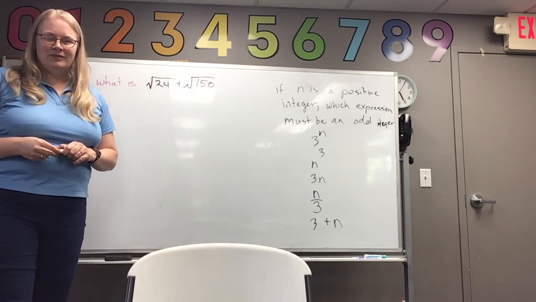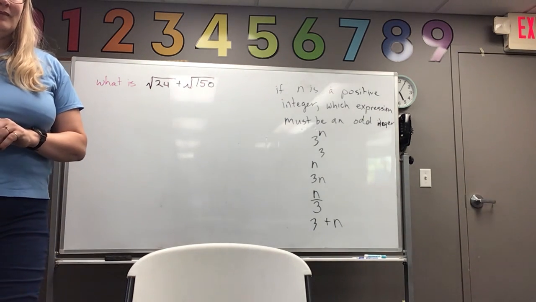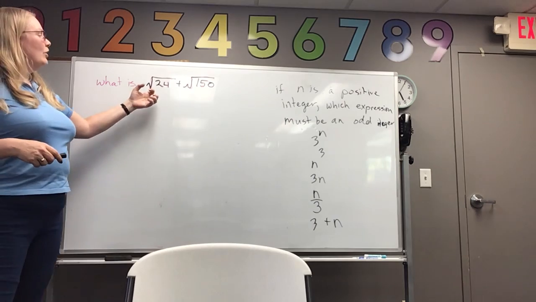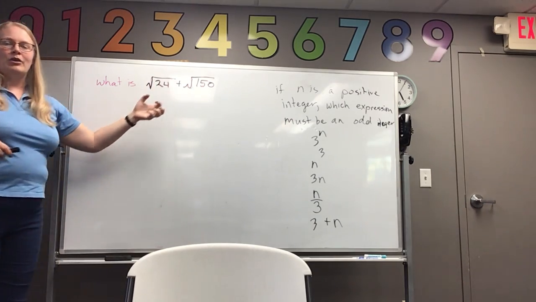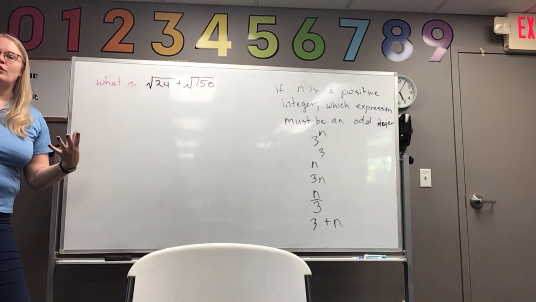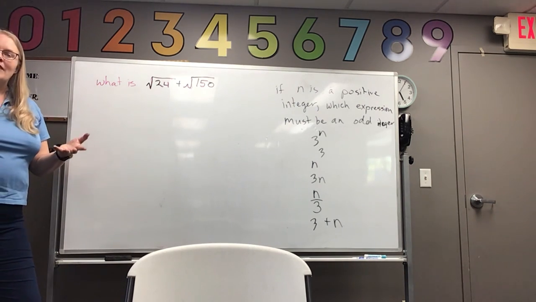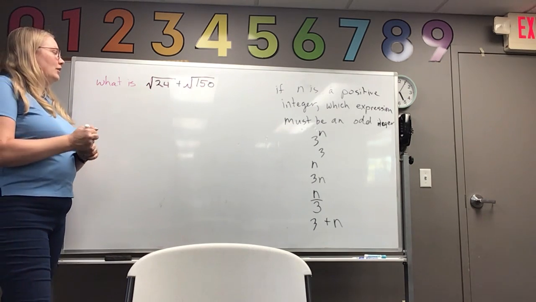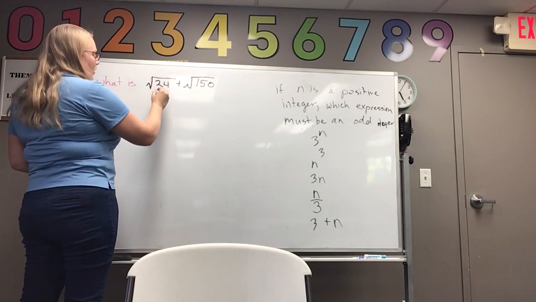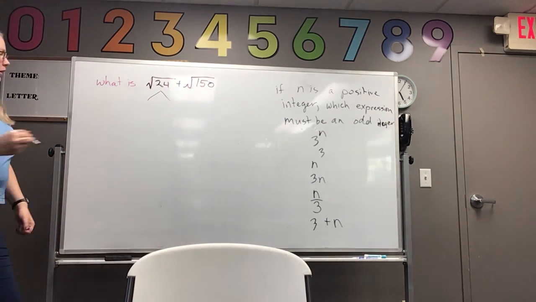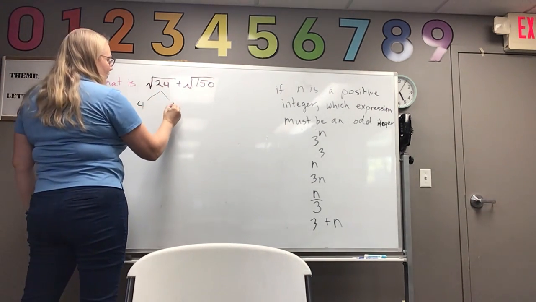I think it's, I forgot the term, but it was to find the perfect root, I believe. So you're looking for the roots, but what you want is to get them into like terms, which is what your brain was thinking of. We want to pull out any perfect squares so that we can get them into a form that they are like terms. Because right now they're very different, but what is a perfect square that we can pull out of 24? 4. And so we have 4 and 6.